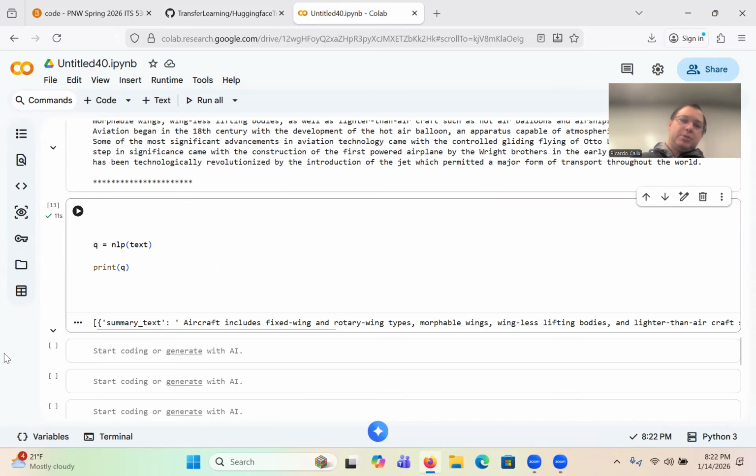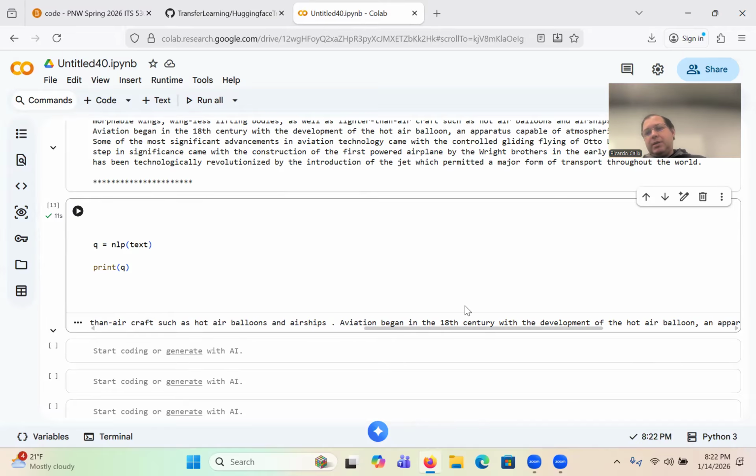Yeah, so I should probably switch to the GPU. But you can see aircraft includes fixed wing and rotary wing types, morphable wings, wingless lifting bodies, and lighter than aircraft such as hot air balloons, airships, and it goes on to summarize a little. Do you see that? So this is just one of many applications of these models.